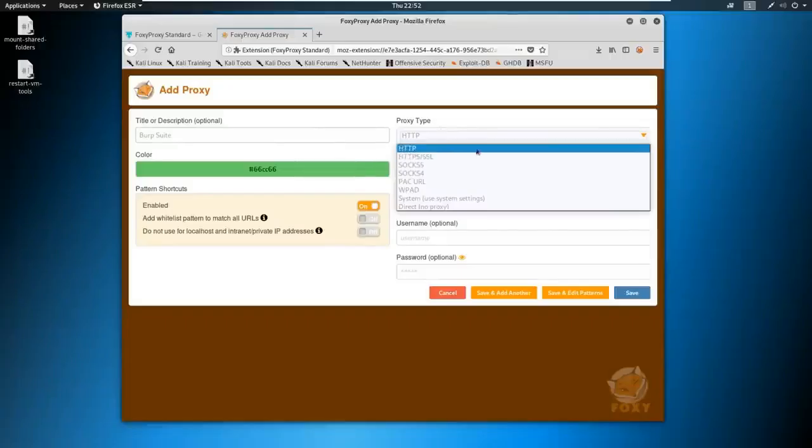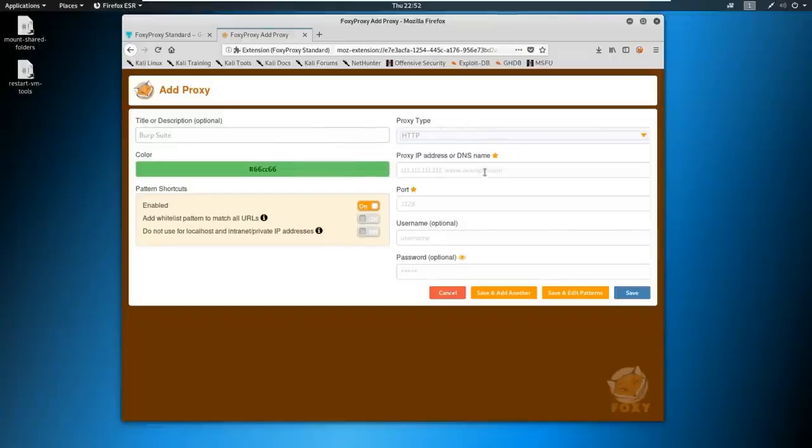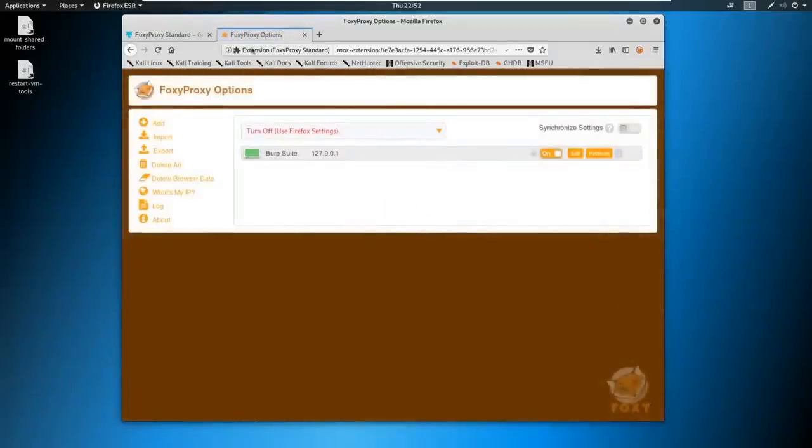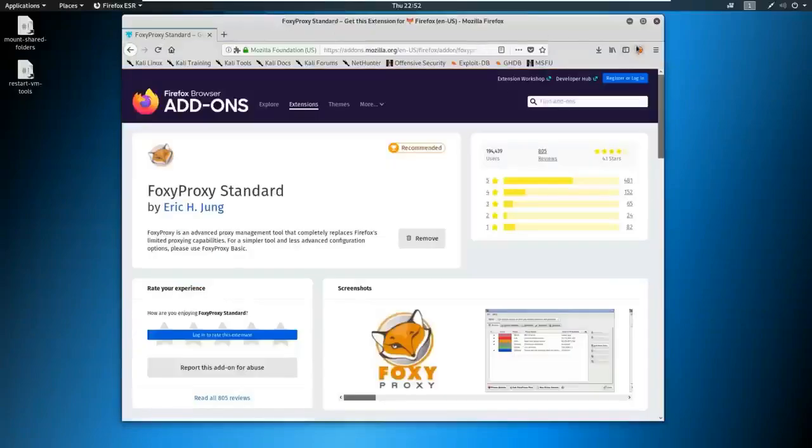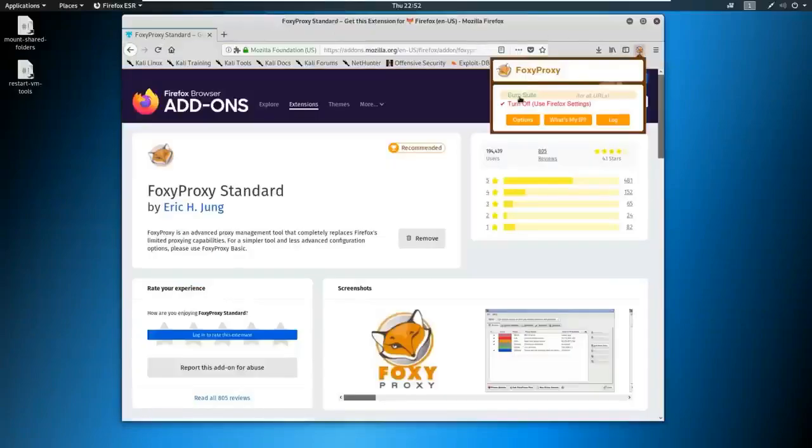We're just going to leave this at HTTP. And then we're going to give it an address, which is 127.0.0.1. Same thing as before. And again, this is 8080. We'll just hit save. And then we're going to go ahead and close out. And then all we've got to do now is click this and click this. And now Burp Suite's turned on.